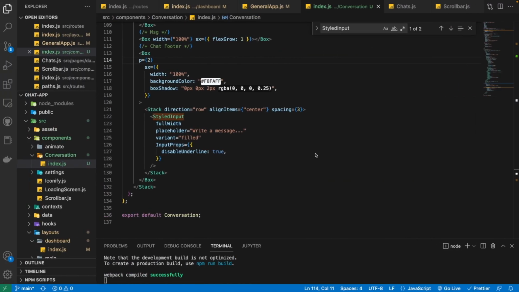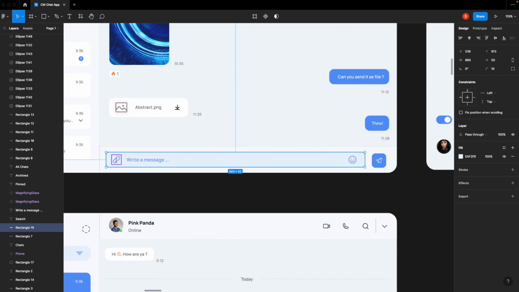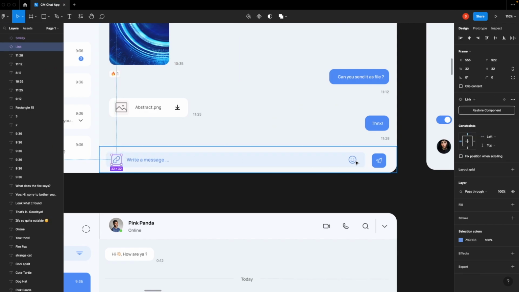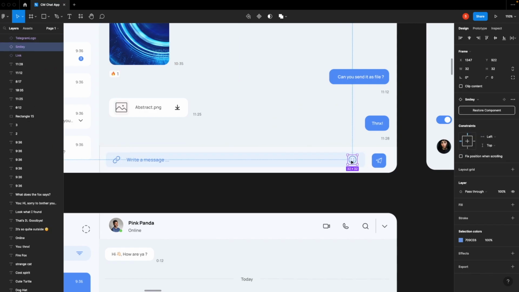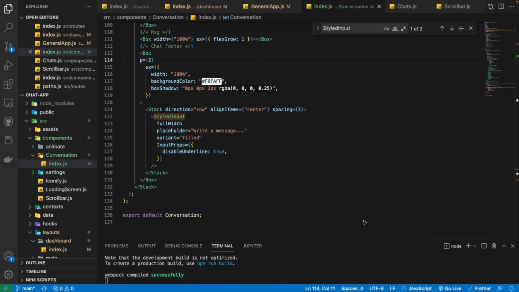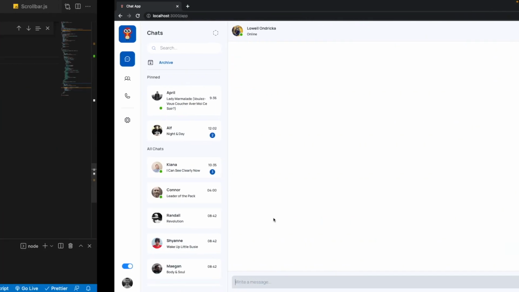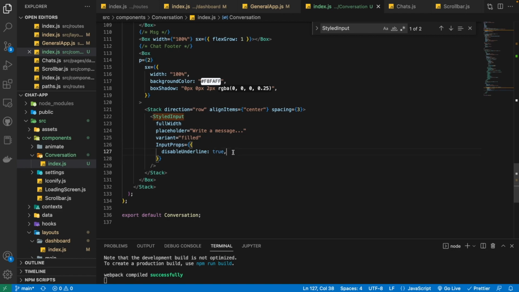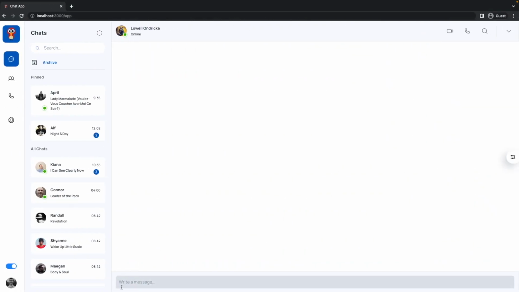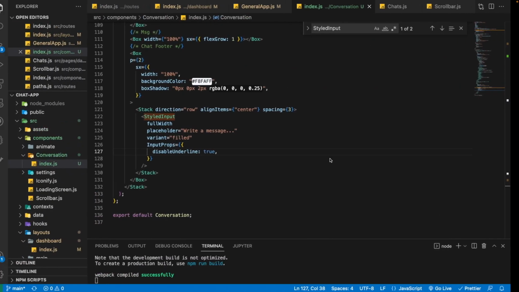The next thing that we need to do here is provide this link icon at the start and this emoji icon at the end. What we can do here is use something known as adornment. These icons, or any component that we can place at the start or the end of an input, are known as adornments.